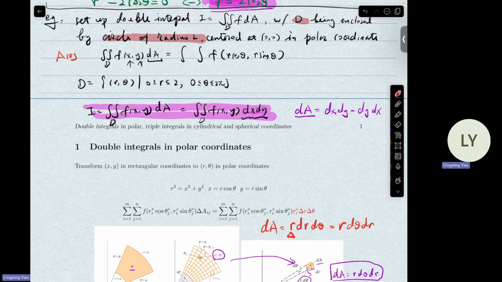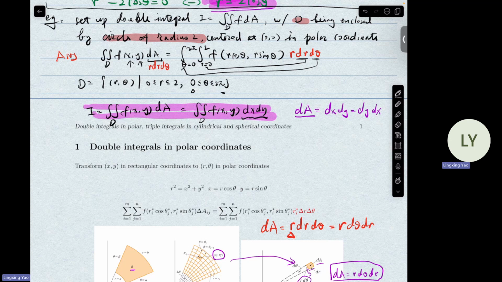So here, if we choose dA to be equal to r times dr d theta, then we can copy r times dr d theta here. And then we also determine the order of integration. So the exterior integral is for the theta variable, which is running from 0 to 2 pi. And the interior integration variable will be for r. So r is between 0 and 2. So this is what we are going to get.